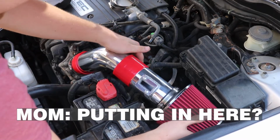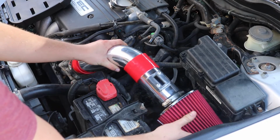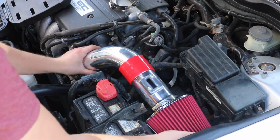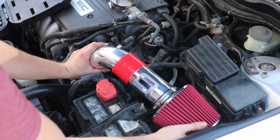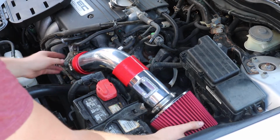Hi. What's the status? An intake. Sure. Intake. What does an intake do? It's like, for the car, it's like, to make my car run better, basically.